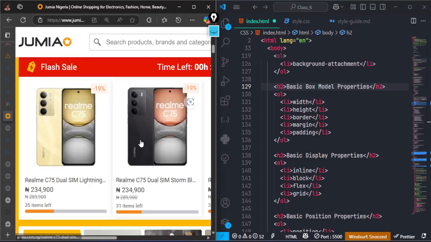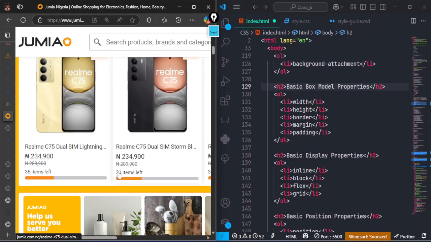For example, going to this site, you can see that this content is not touching the edge of that box. It's because they are applying something known as padding. You can see there's a box there, so the spacing inside it is what we call padding. Then the spacing outside of that box is what we call margin.